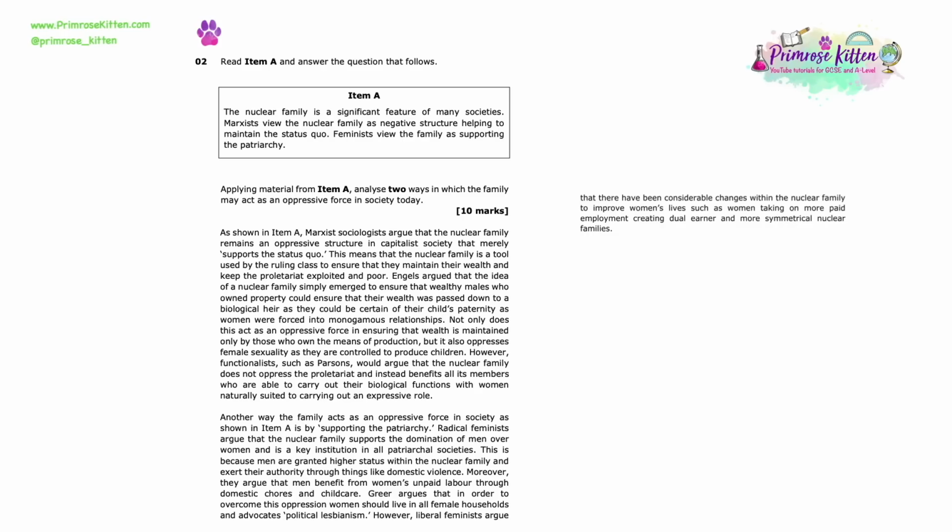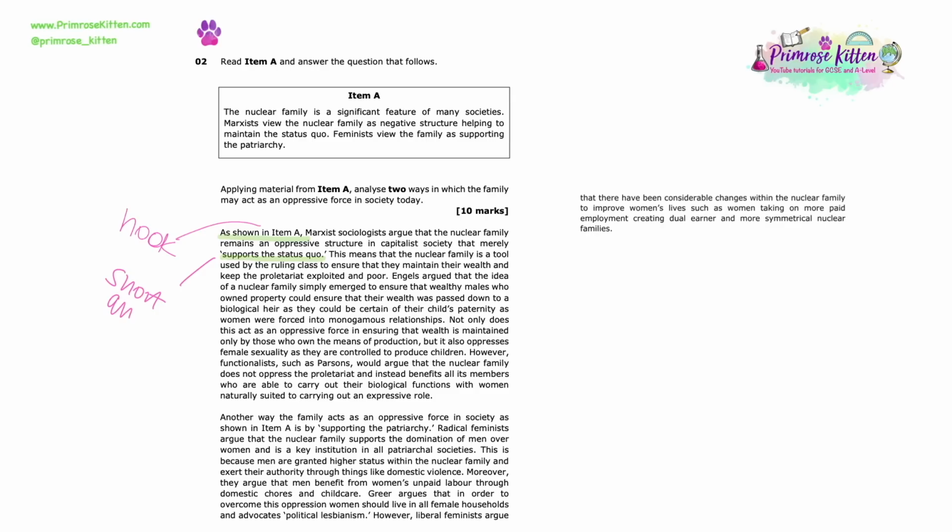So, you can see in that first paragraph, I am referencing my hook from the item straight away. That first little phrase, as shown in item A, is a really useful way to show the examiner that I have done what you have asked me to and I have taken a hook successfully from the item. Then we go into a little bit more detail about that hook. So you can see there I have also just chosen a small section of the item to quote that argument about it supporting the status quo.